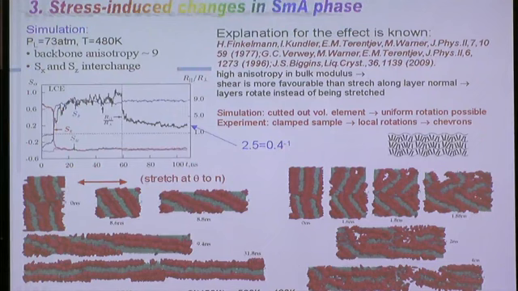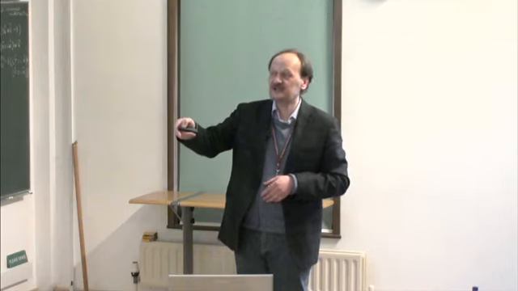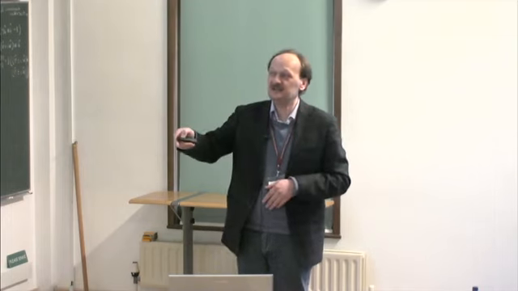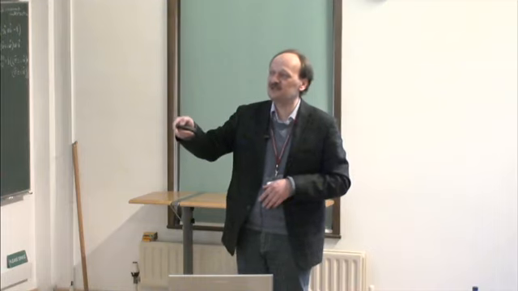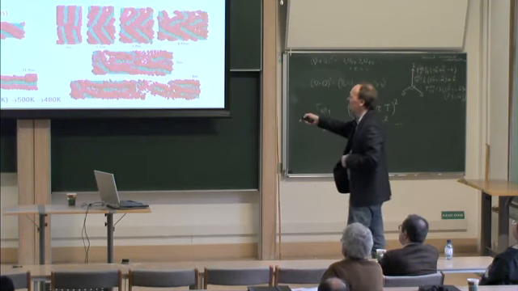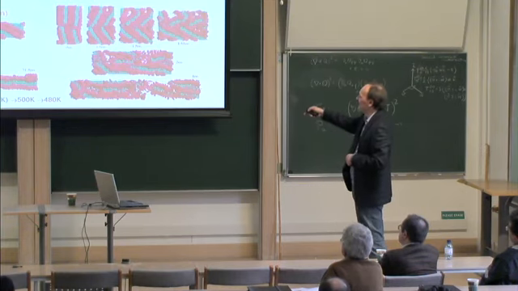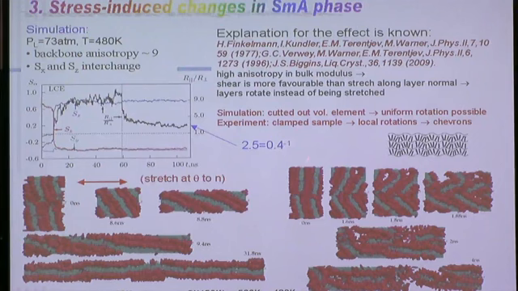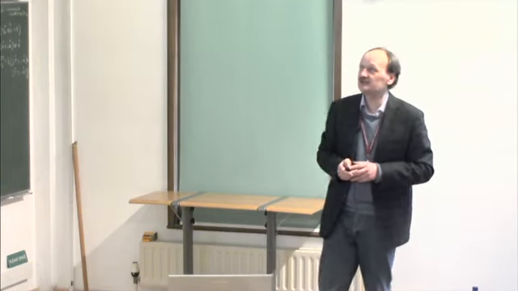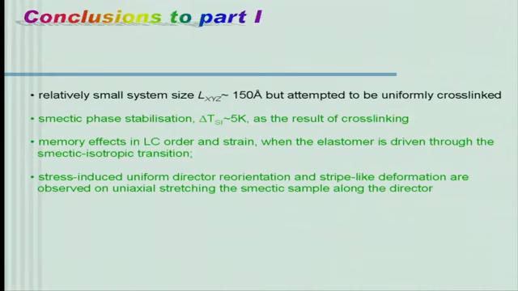Our interpretation is similar to the nematic elastomers here. So it is known that if one stretches them at some oblique angle, then one observes the uniform reorientation of the director. And here what we see is that the angles in both subdomains are different. So they start to rotate separately and split eventually to break the system. So that's our results and conclusion to part one.